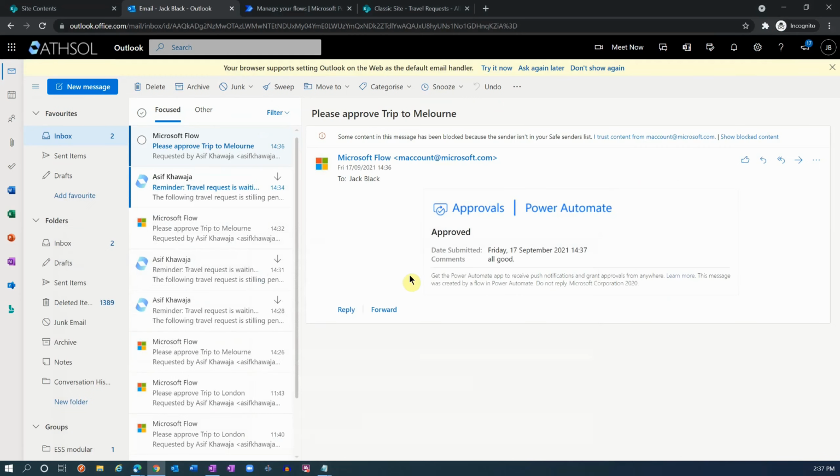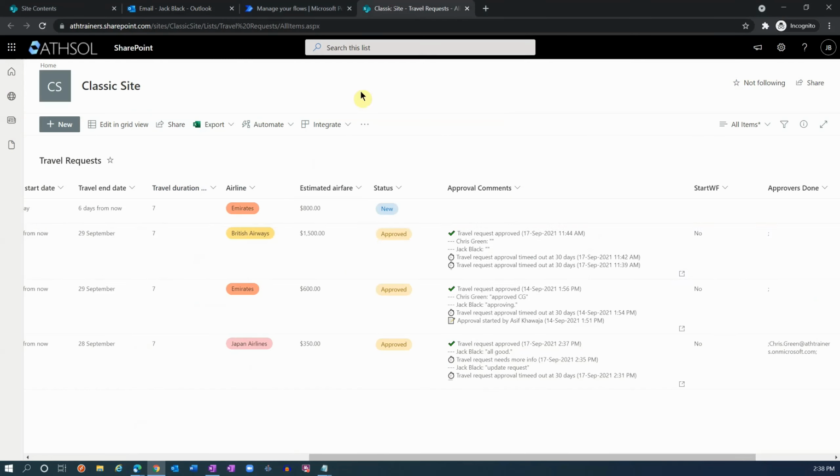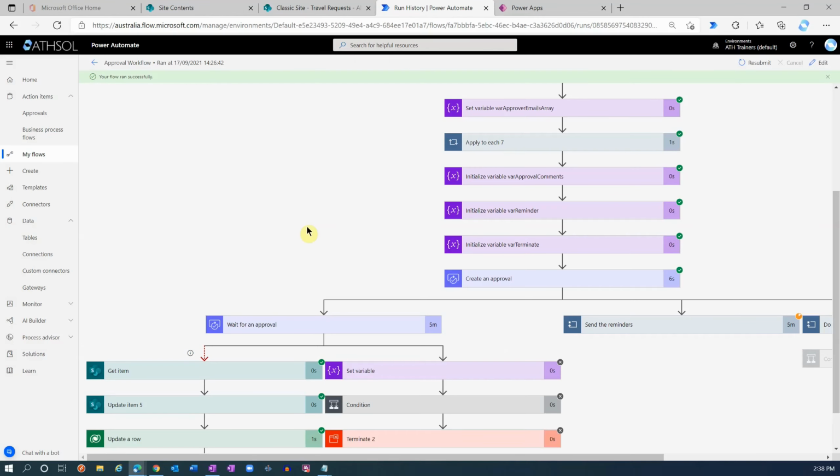So that all looks pretty good, and because both of the approvers have approved now, our workflow should complete and it should not restart and our item should show complete history here with all the comments and then final status of the request being approved. All right, so that all looks good. Our workflow has correctly run as expected.